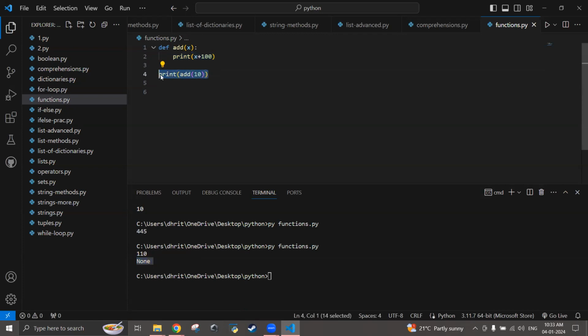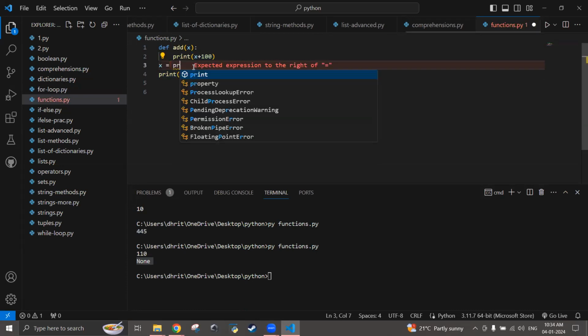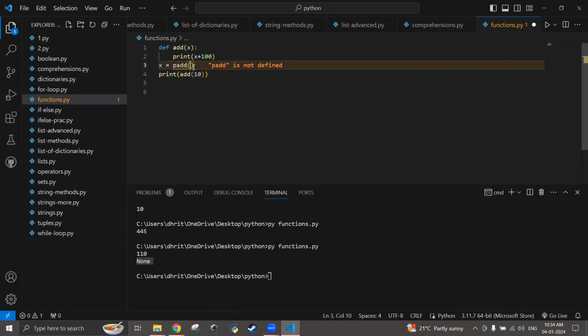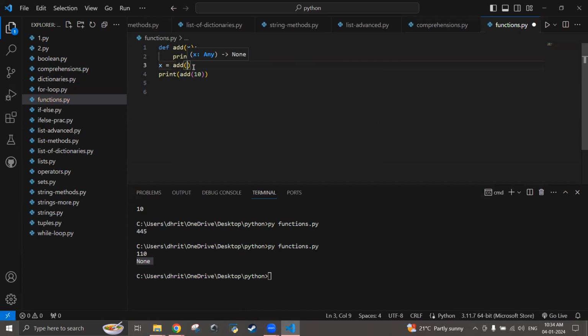Writing print of add of 10 is the same as writing add of 10 and then print x. So these two lines have the same meaning.